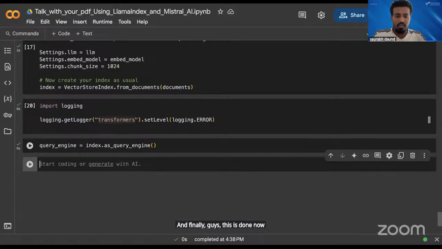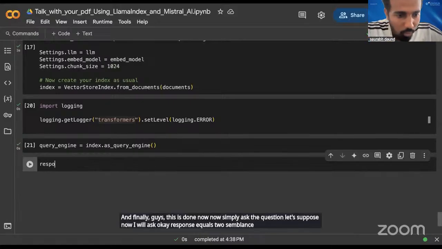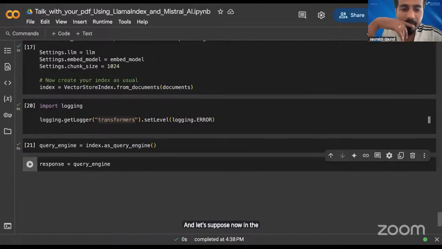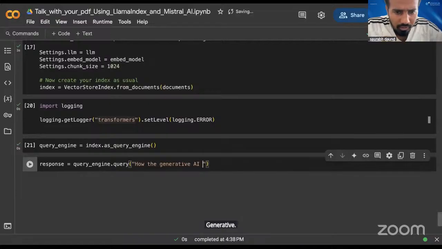Now simply ask the question. Let's suppose response equals query_engine.query, and let's pass a query: how the generative AI works.